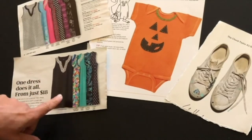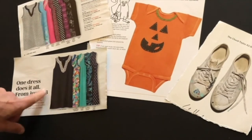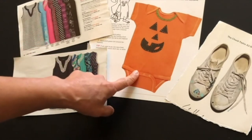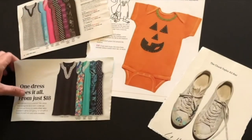Sometimes clothing alone can represent a body part. For example, I found this baby onesie in a magazine, and I think it would make a fine torso for your marionette. Here are pictures from clothing catalogs that can substitute for actual body parts. These women's tunics and this onesie can serve as a torso, and these sneakers can be used as feet.